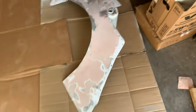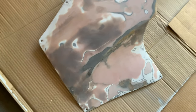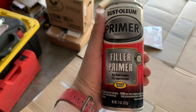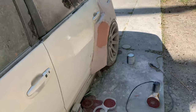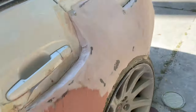I went ahead and redid the passenger side fender. Added a little bit more Bondo on there and smoothed it out. You can kind of see how many layers actually go into it to make it completely smooth — so don't expect to just do one layer and then you're done. I think this is four or five, maybe even six layers. I'm going to go ahead and start hitting this with filler primer. I still need to finish the driver's side just a little bit and smooth it out, but other than that, it's all pretty much smooth.